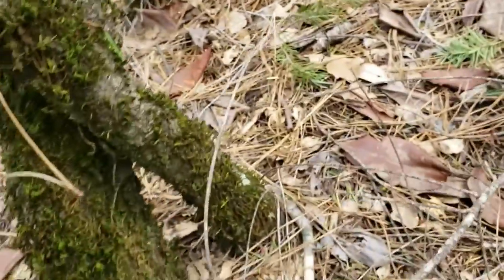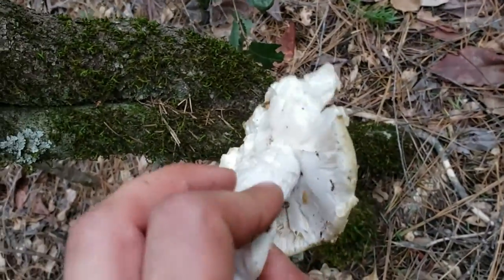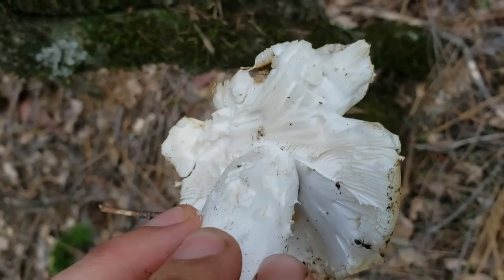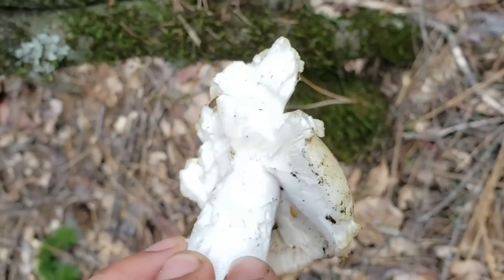Oh, look at that. I found one of the Amanitas. Let's check out what was growing over here. Oh yeah, more spring cockerel, it looks like. But it does look like it's been eaten. Oh yeah, you can see the deer teeth marks on there. They're scraping away the gills. They didn't eat the whole thing. They left it for me to find. So that's pretty cool to see.